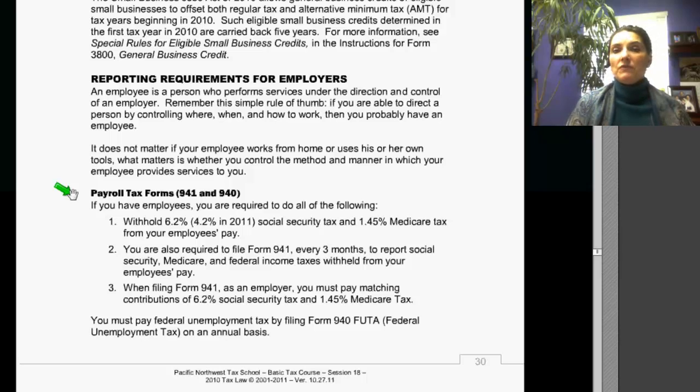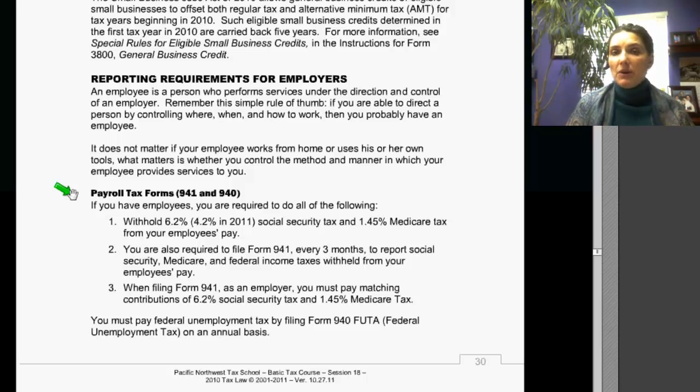So you might get away with it for 1 year, you might get away with it for 2 years, you might even get away with it for 10 years. But all of a sudden, 1 year, your number's up and you get caught. And how well you come out of that audit situation is going to depend on whether you understood the laws and whether you were applying the laws and following the laws.